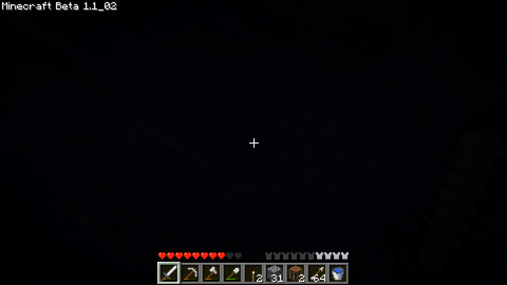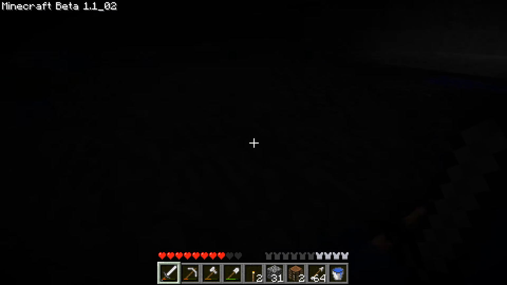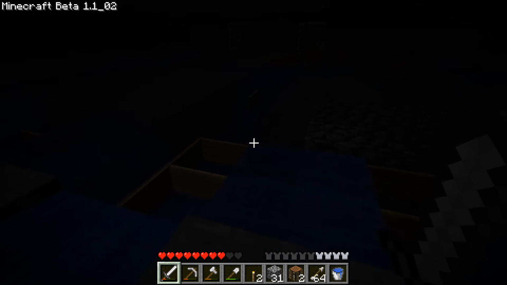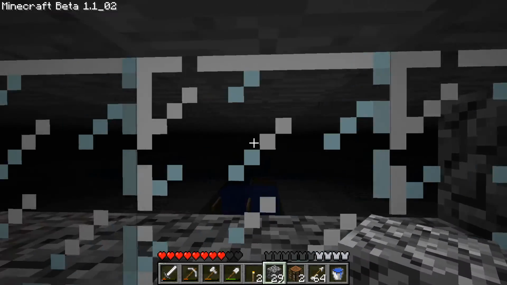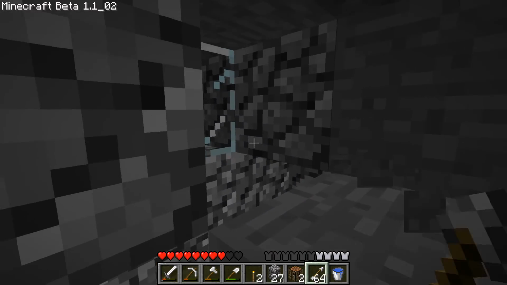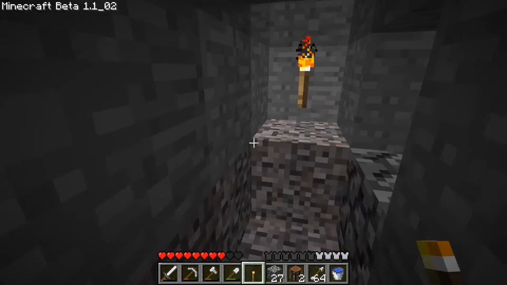So, I need to figure out a system that'll work a lot better than the current one that I have laid out, because the current one's not that great, because mobs tend to escape it a lot. But for a first system, I don't think it's anywhere close to being bad in the slightest.